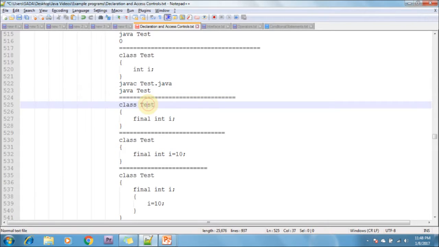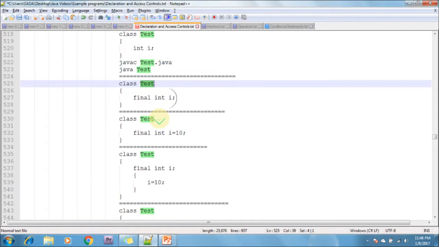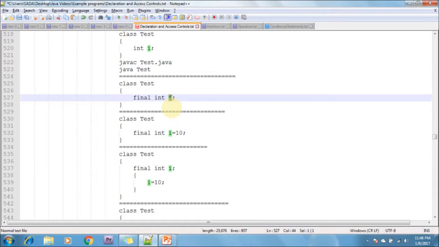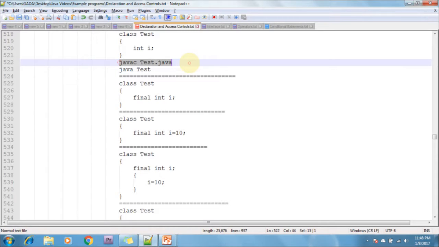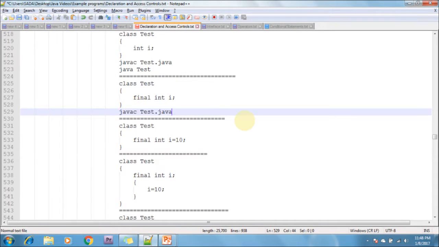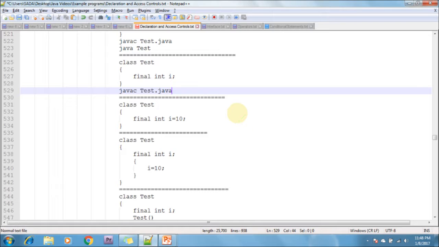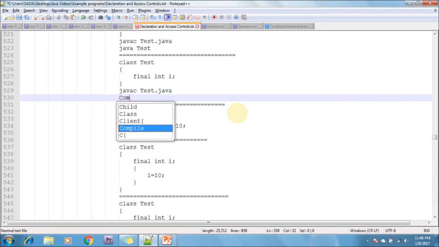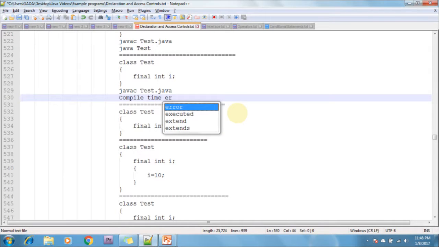Here, class Test, I'm declaring an instance variable i with the final modifier. Now I am compiling this code by using the Java compiler. See here, the Java compiler gives a compile time error: variable i might not be initialized, in class Test.